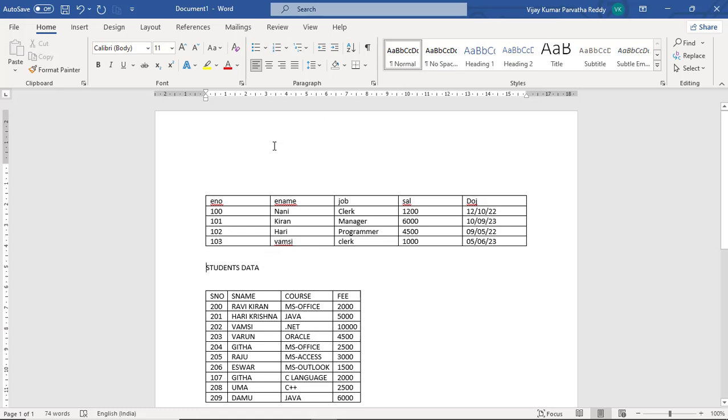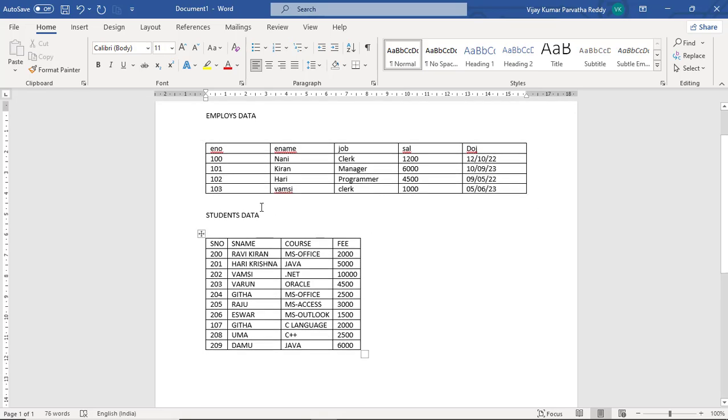You can make many alignments when you are having text and tables, text and picture. I will show you how to align all those in the coming sessions. So okay, now this is employees data.